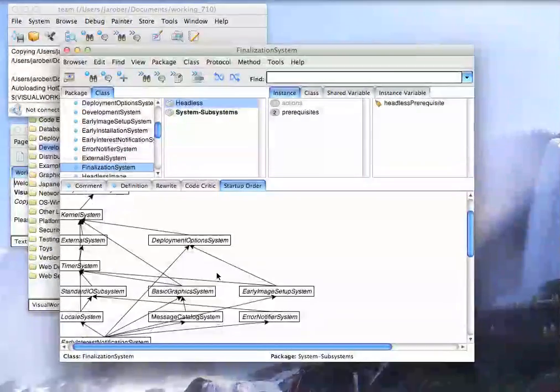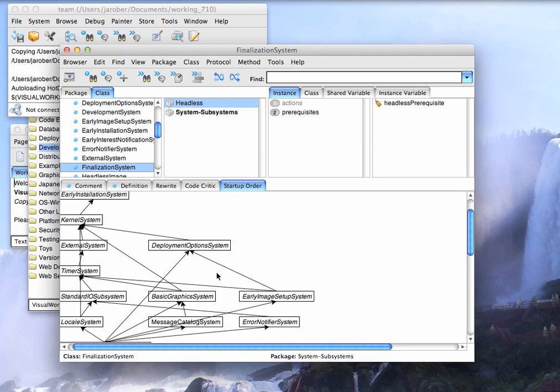Let's go down to a more complex one, take FinalizationSystem, and you see this. So if you want to see the order in which this guy appears in the grander scheme of things, you can use this little package that you can load in, and then there will be an additional tab in the browser that you can look at. Now it'll bring HotDraw in, so be aware that that'll come in, but it'll draw this diagram for you.